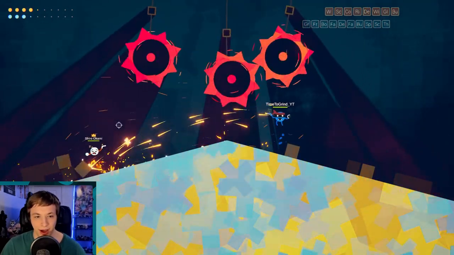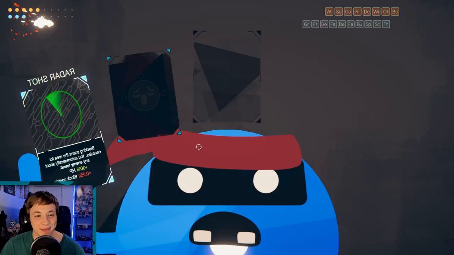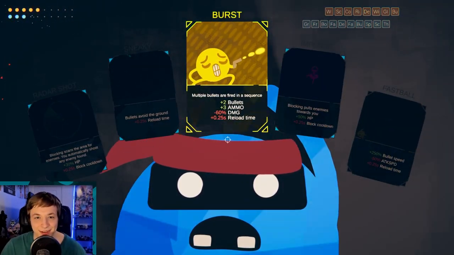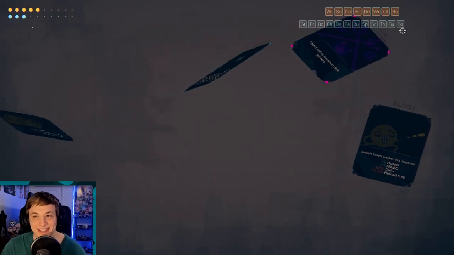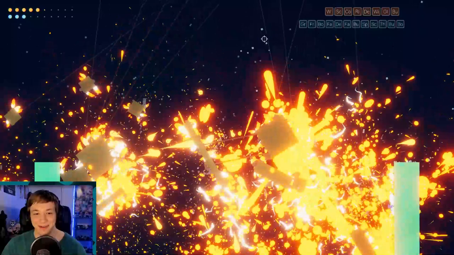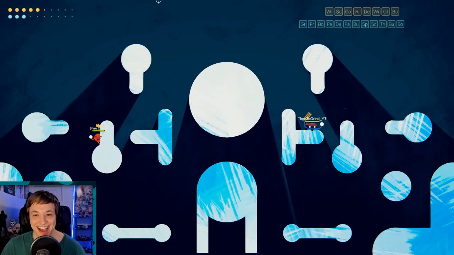Okay, we both got it. Oh no, I don't have to reload. Oh my gosh. What the fuck? I was almost dead. I don't even know what's happening to me. Okay, we're gonna take another burst. And we're going to take another bouncy. Oh my! You did, I think. I won! Yeah. How did I win?